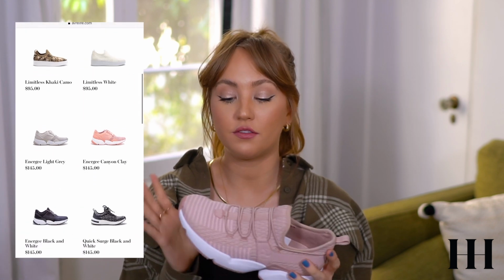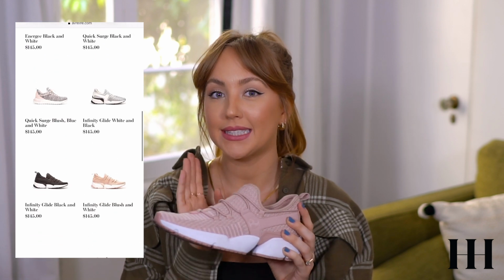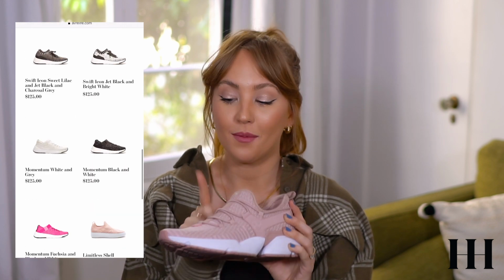They are so comfortable. Honestly, the more I wear them, the more comfortable they get. Next, an athletic shoe. This brand is called Avery, and they are all vegan, sustainably made sneakers, and they are made from the plastic of recycled water bottles, which I think is so amazing, to recycle materials that otherwise would just be sitting in a landfill. And they're freaking beautiful and so comfortable.